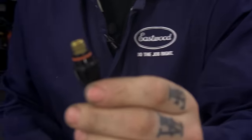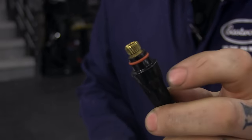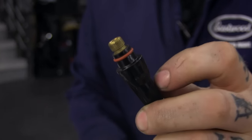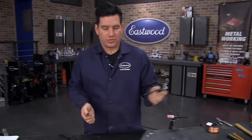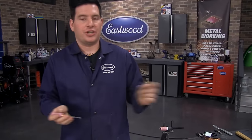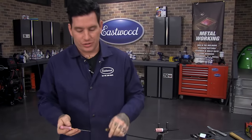The back cap comes in all different sizes — little stubby ones, longer ones, everything you can imagine. They all have a little o-ring or seal on them that keeps your gas from flowing out the backside of the torch. The size of the cap doesn't really matter — it's just whatever you feel comfortable with. Obviously the longer ones mean you won't have to change out your electrode as often.